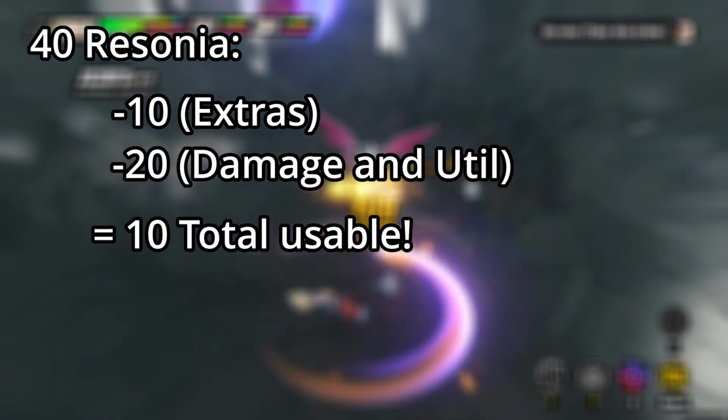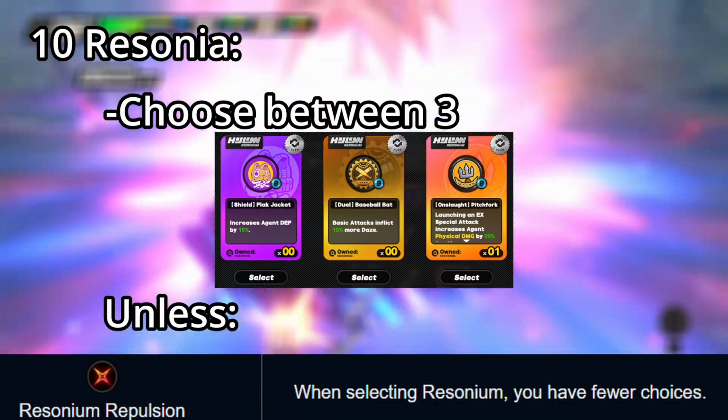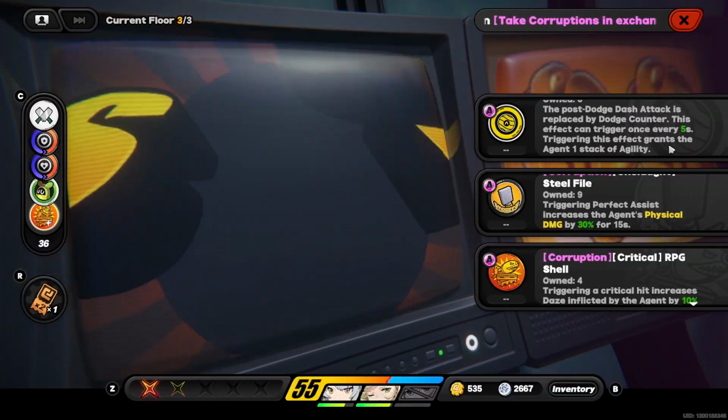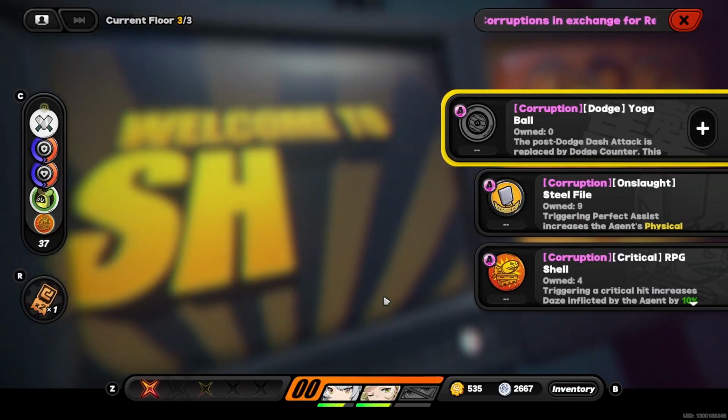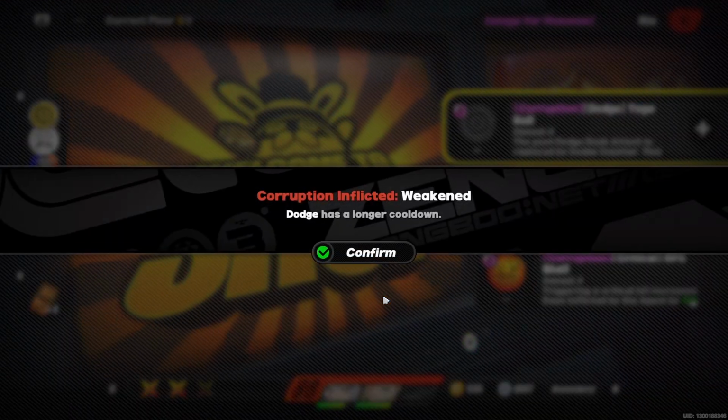In 10, I have the freedom to choose between anything else. 10 sounds like a lot, especially because you usually have a choice between 3, unless you get that corruption. But in reality, there's a lot more to consider, like the fact that I will need 4 Assault Rizonia before the first boss, and also all the shopping trips I have is allocated towards the 20 relevant Rizonia.